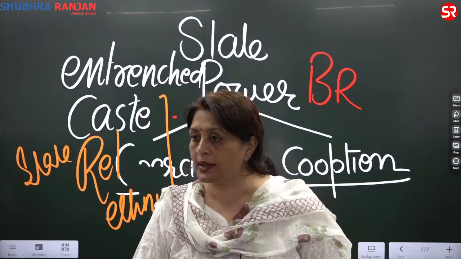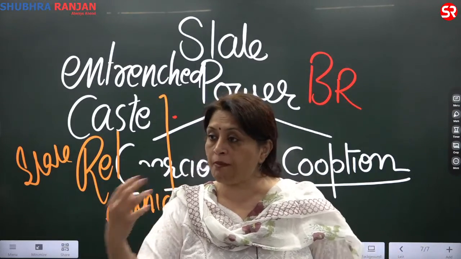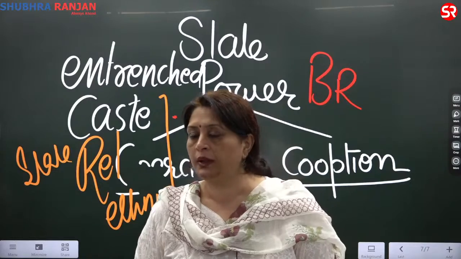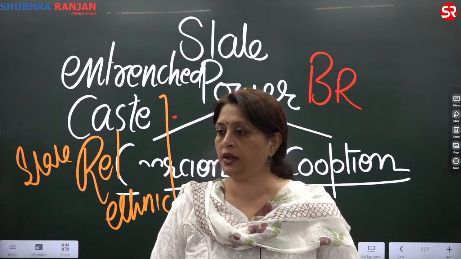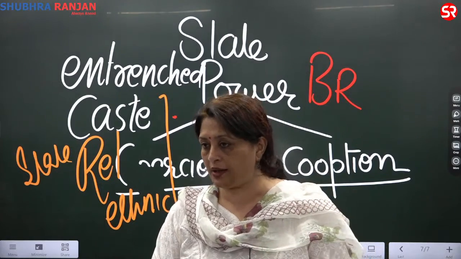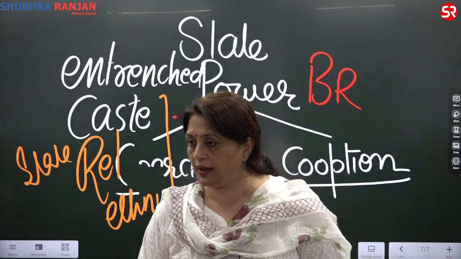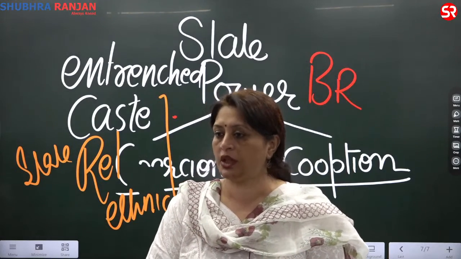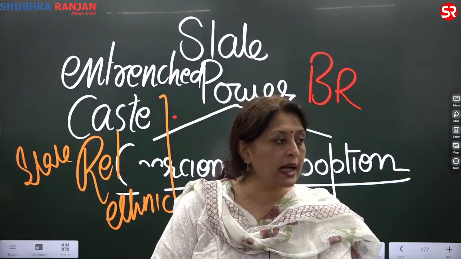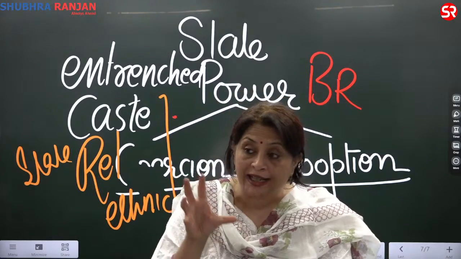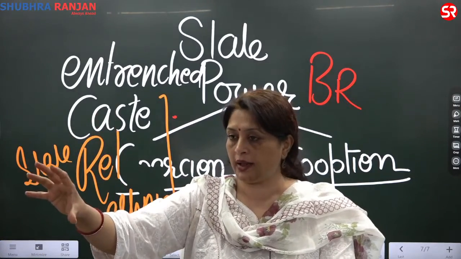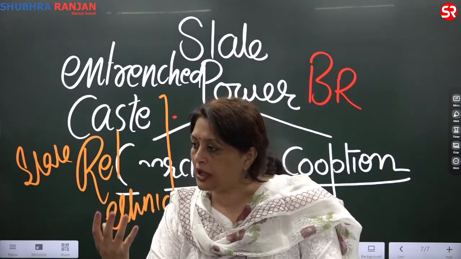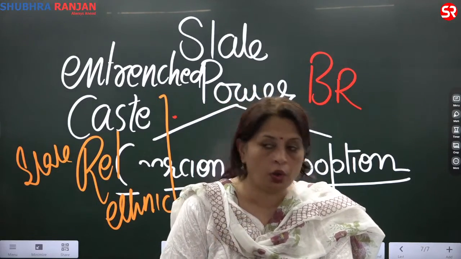What are horizontal rights? At the same level, the rights of one person against the community. For example, if we talk about Hindu society, which was governed by Manu Smriti. Fine. So all Hindus were not having equal rights in that community. Ambedkar called India's caste system a system of graded inequality. So that is why in India, people were given rights not only on an individual basis, but also on a collective basis.